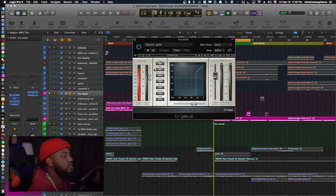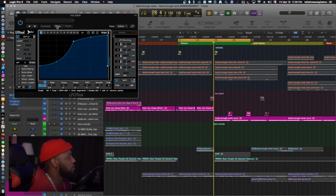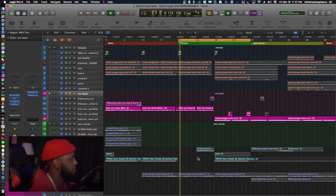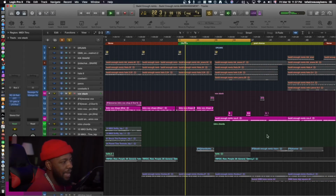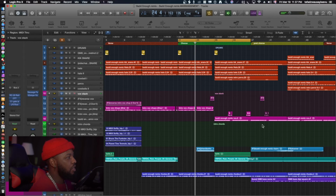Yeah, so whenever it goes, it cuts off. It just completely closes. And then I used an LFO tool to give the vocals a little bounce, a little sidechain on there. And there's some panning going on, so you've got some panning going left and right.